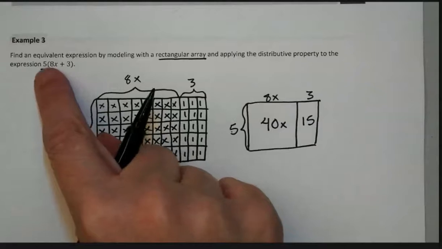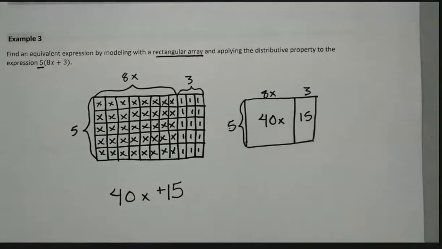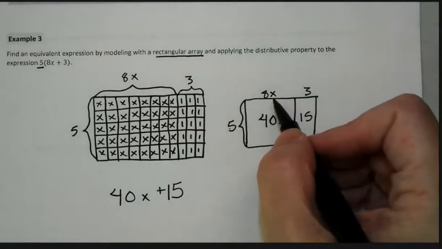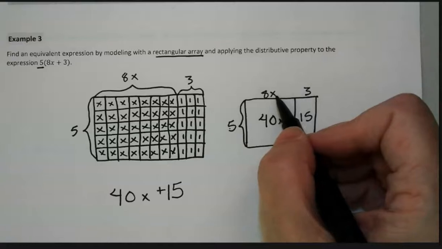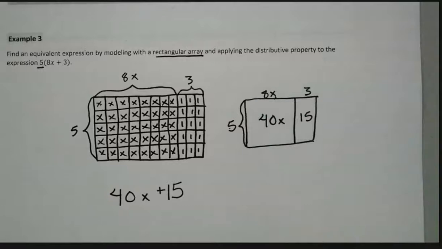When I first started learning the distributive property, I used these rectangles a lot to really wrap my brain around what it meant. I don't know what this x is. This x could be the number 5. Probably not, because there's a 5 over here. Could be the number 4. Could be the number 2. We don't know yet, and we don't have an equation, so we're not solving it yet.